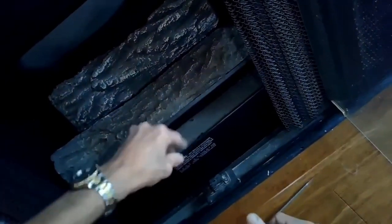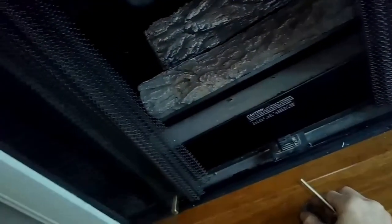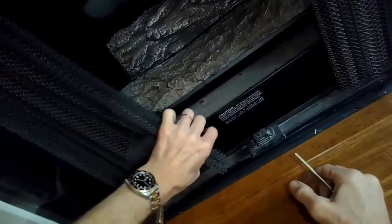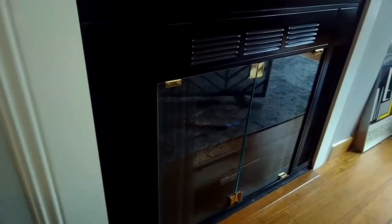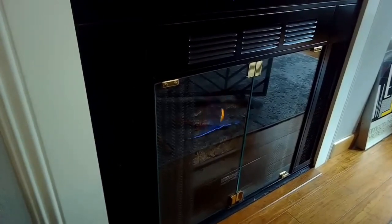We're going to put that inspection plate back in. Just slides into position. We'll close it up and make sure that with a little bit less oxygen that everything can still light. So you just really need a wire brush to do this, and then something that can help open up that pilot hole. So I turned it on, and then in slow motion, there's our flame. There we go, back to normal.